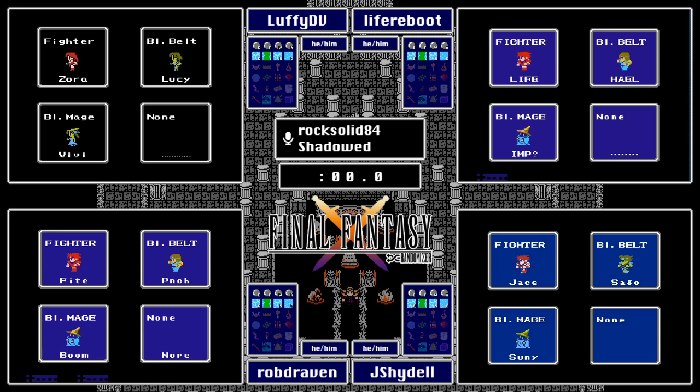It's Monday night, and it's time for a Final Fantasy Randomizer community race. We've got 12 runners all lined up at the starting line, ready to go. 4 on stream, waiting for the gate to drop. And the gate just dropped, so we're going to be seeing action on the screen any moment now.